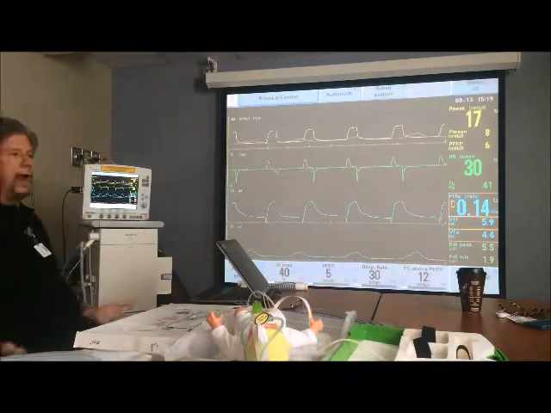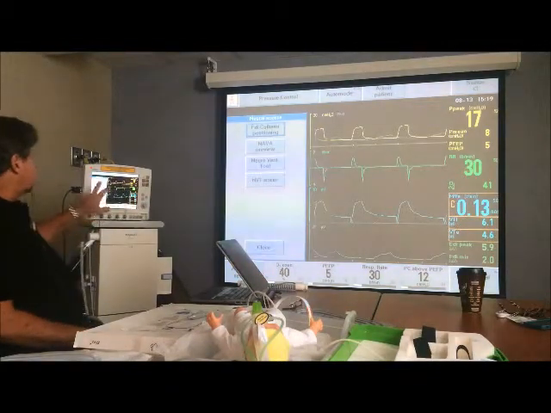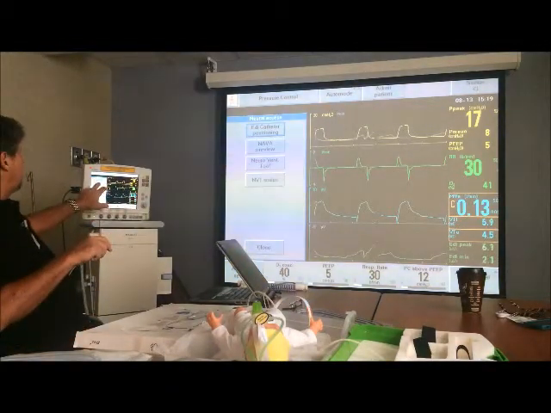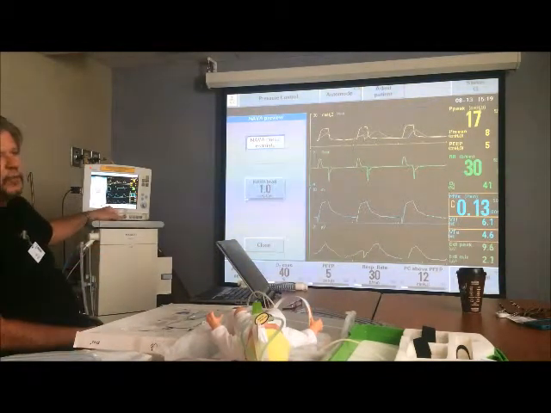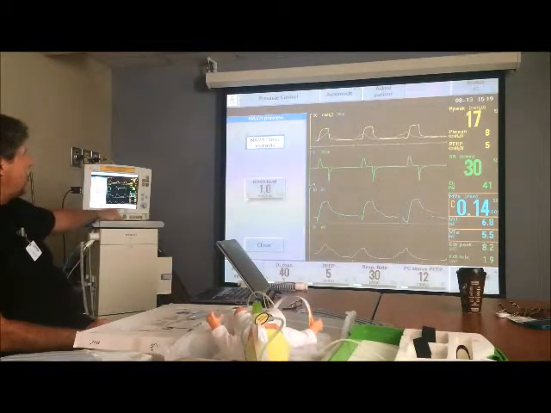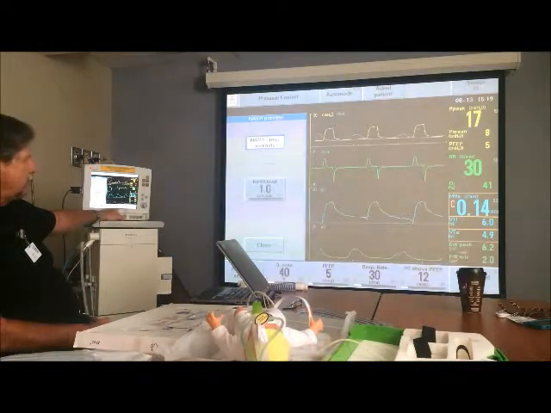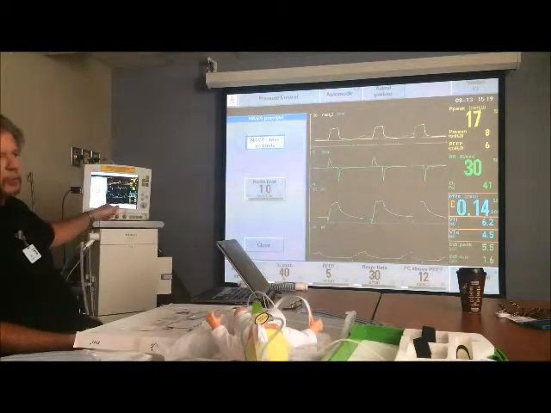So how do we do that with NAVA? The way we do that, we go to this button, we go back to the NAVA preview, and here's where we introduce the other button, the only button that you have to learn with NAVA. The NAVA level is calibrated in centimeters of water pressure per microvolt, which means that for every microvolt that the patient exhibits, we're going to deliver 1 centimeter of pressure support.